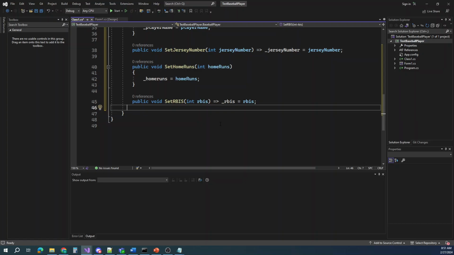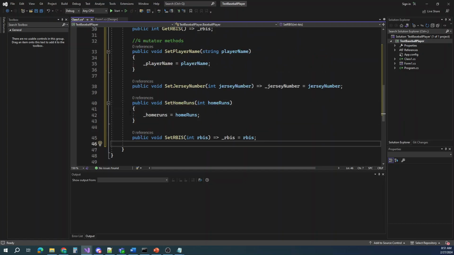The lambdas, yeah, it's just a shorthand version kind of to code it out. It's a newer thing that they introduced. It's up to you if you want to use it or not. Like I said, it just replaces the curly brackets. That seems like a way more confusing way to do it.